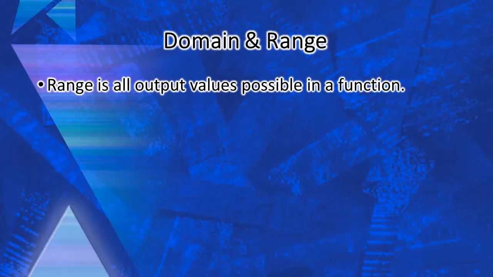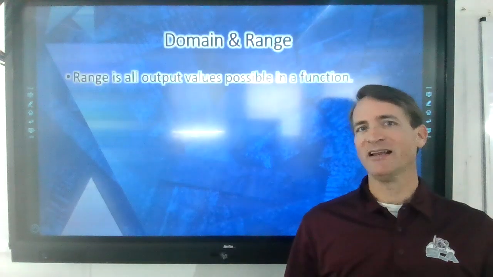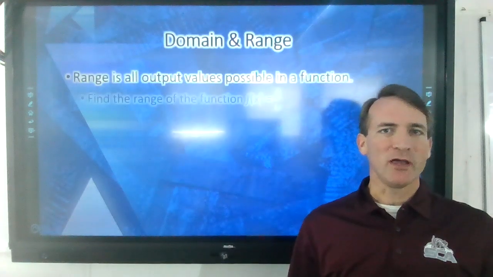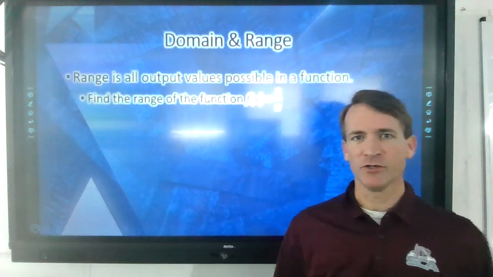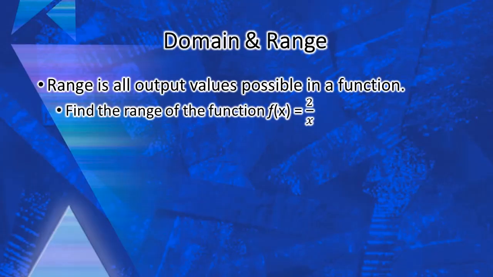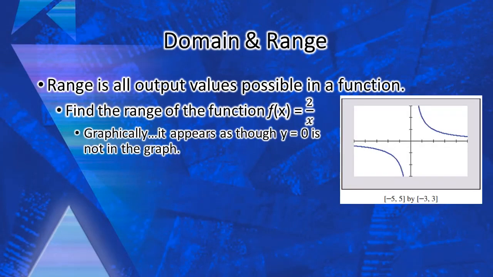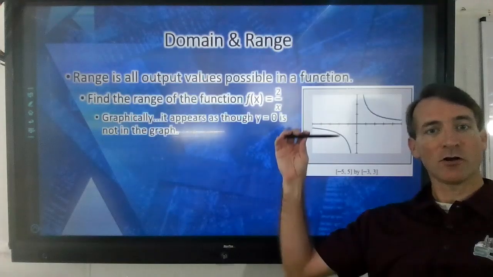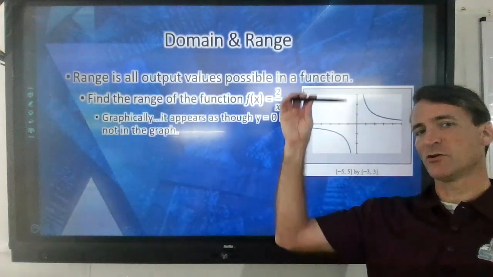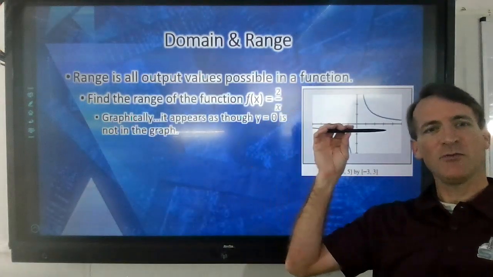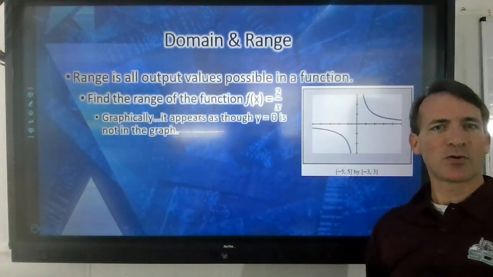Range is the possible values of the output in our function. Range is a lot more difficult to figure out what your possible values are and are not. One of the easiest ways is to graph the function. If we graph the function, such as this one here, 2 over x, we start to see a little bit more easily where y values cannot be. Looks like the negatives are good all right through here. Looks like the positives are good all right through here. But this 0 mark seems to be a problem.